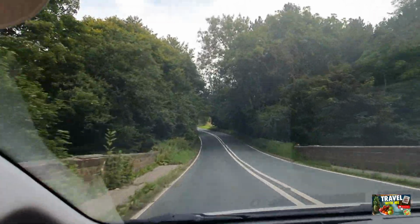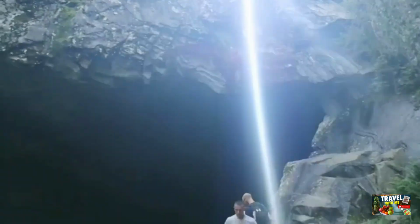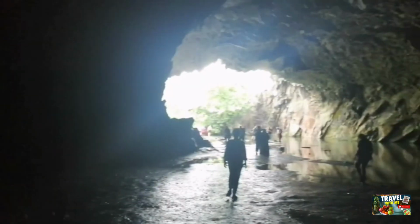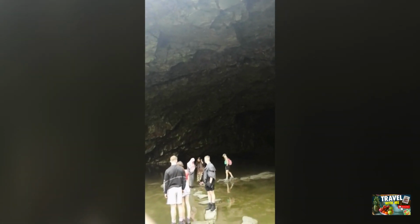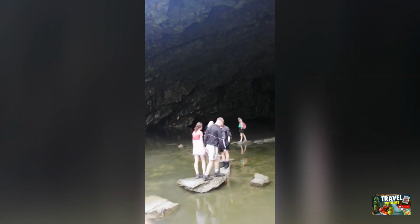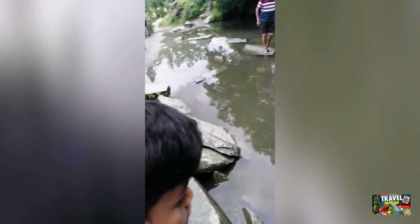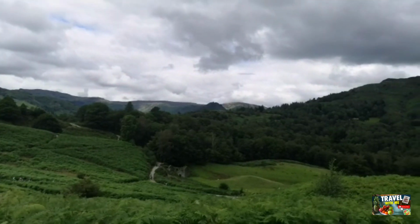Now, everyone knows that the Lake District is obviously famous for all of its great many beautiful lakes, but we wanted to head to Rydal Cave, which is also a relatively famous location in the Lake District that you have to hike up to reach. And it's not necessarily the most steep mountain to climb, but it is quite a trek for inexperienced climbers or unfit people, but it was worth the view, because when you get close to the top, you come across Rydal Cave, which is a massive cave with a lot of water, and it's quite damp and wet, and you can climb over some stones and rocks to get inside the cave.